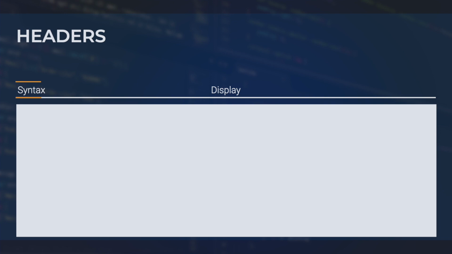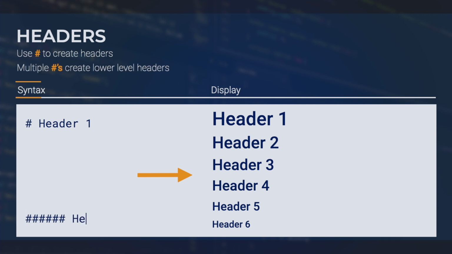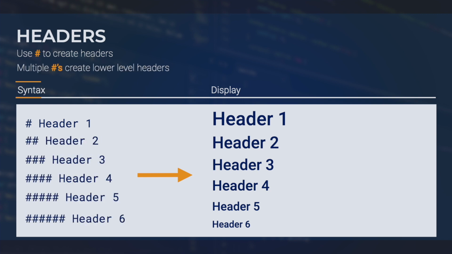First, we can automatically generate headers by putting the number sign with a space before we type our next word. So we have 6 different levels of headers. If we want a level 1 header, the largest, we can use 1 number sign and a space and then our word. And if we want the smallest header, a 6th level header, then we have 6 number signs and so on. This can oftentimes be useful when we're creating our Markdown documents.